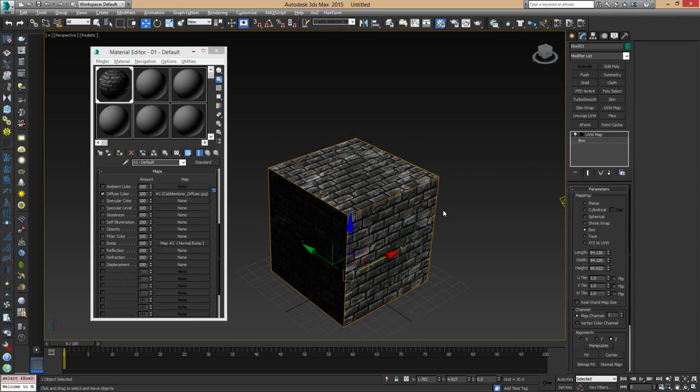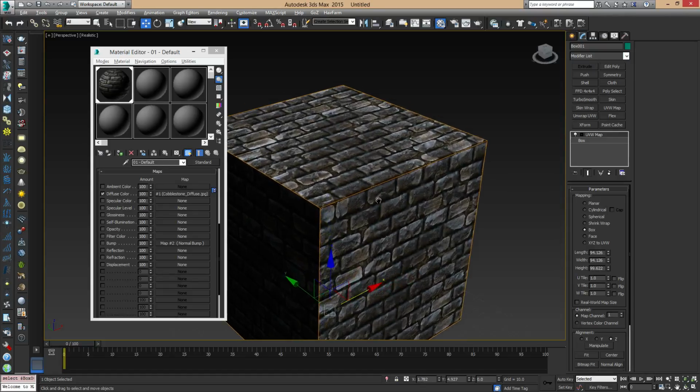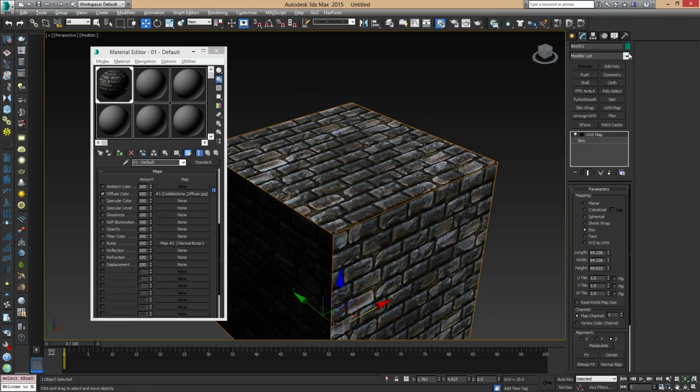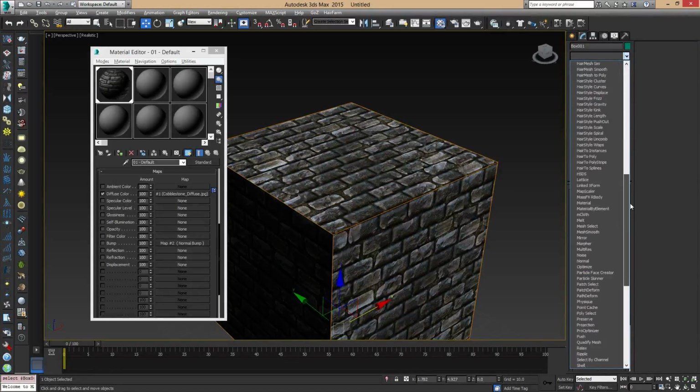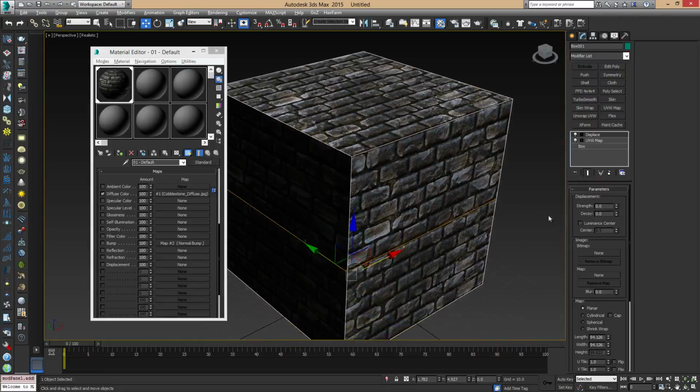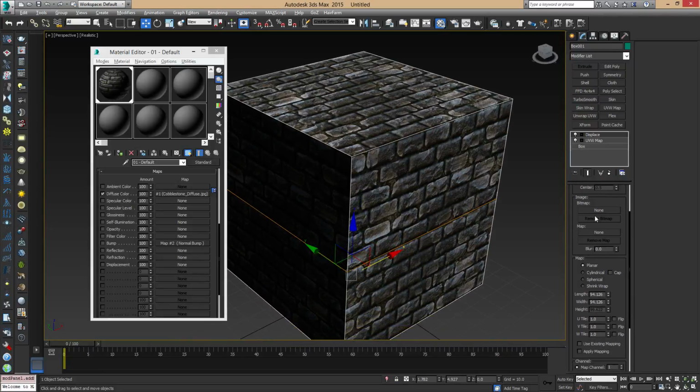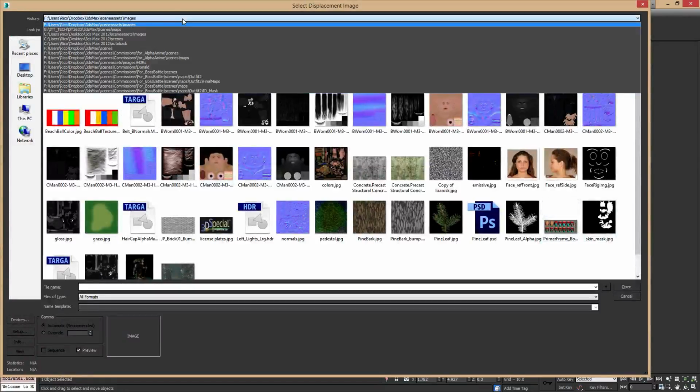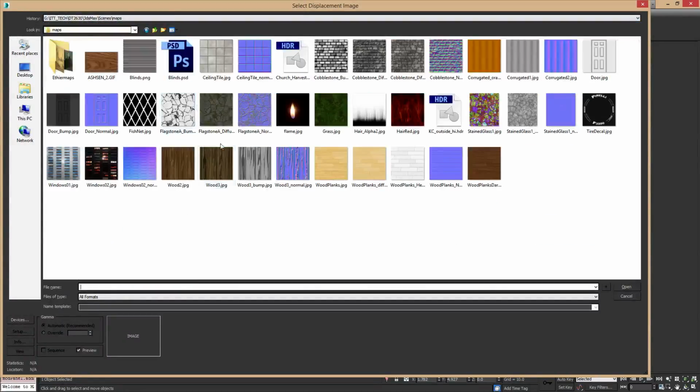And I'm going to add a displacement map to this box here, because I'm going to use an image to try to pull out the bricks. I'm going to scroll down and go to displacement, and I'm going to look for image bitmap. Now I want to scroll back to that location, and I'm going to use this texture here.